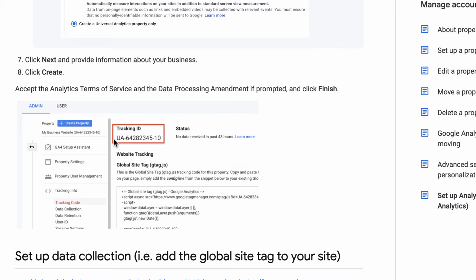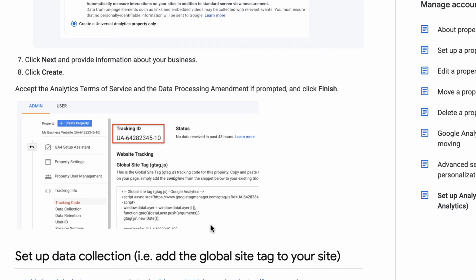That tracking ID is the critical part, as is the global site tag, to make sure that Google Analytics is collecting data. So there's two kinds of things that you might need to have here. You might need to have a premium website, for example with WordPress, that would allow you to add code.